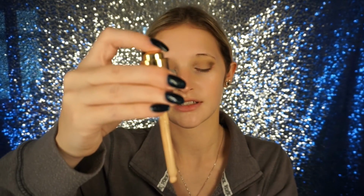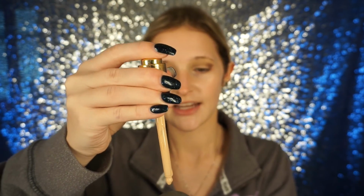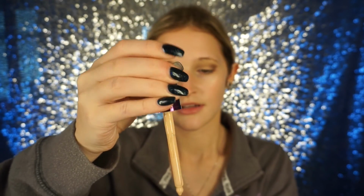So what I like to do is I'm going to be taking my Tarte Rainforest of the Sea foundation. I'm in the color Fair Light Neutral. Since I'm just going to be doing a lighter look, I like to take 2 drops, if I can get it off, and I have it sitting in my beauty blender. What the beauty blender does is it absorbs it, so you want to work kind of fast with your product.